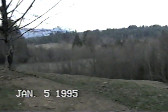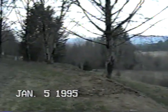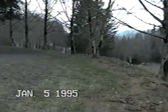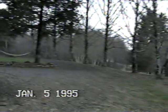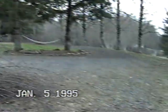January 5th. Mid-afternoon now. Late afternoon. Everything real still today. And temperature about 42 after 4 or 5 days of frigid winds of 40 miles an hour, 50 gusts, 95 on Mount St. Helens. Man, it's just blue and blue and blue. You see a lot of debris down. Some big limbs came down, but everything else is in place, and my nice new little trees are still standing.